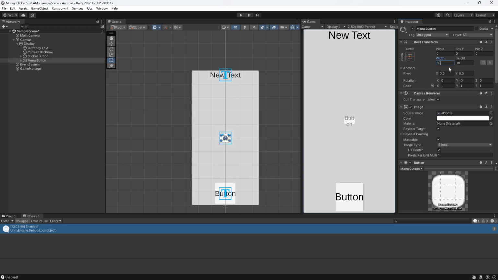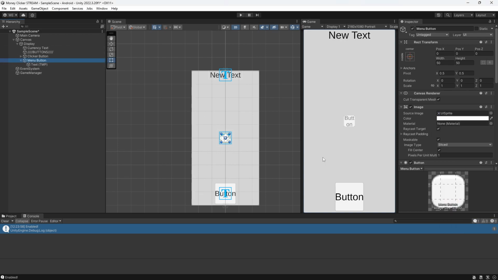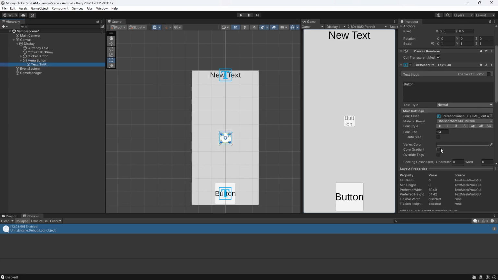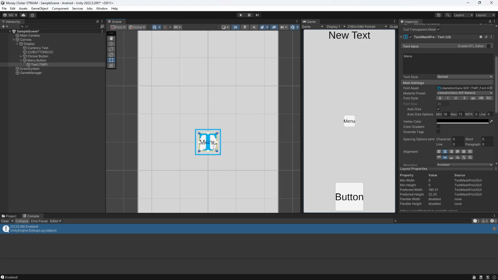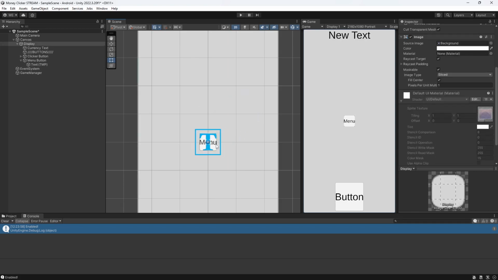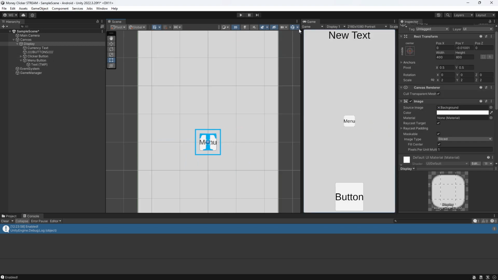We'll set the size to 50 by 50. We'll set this to just be black. Make it say menu. Auto size. Turn that off.